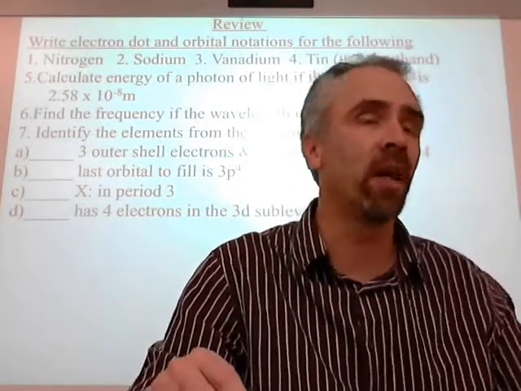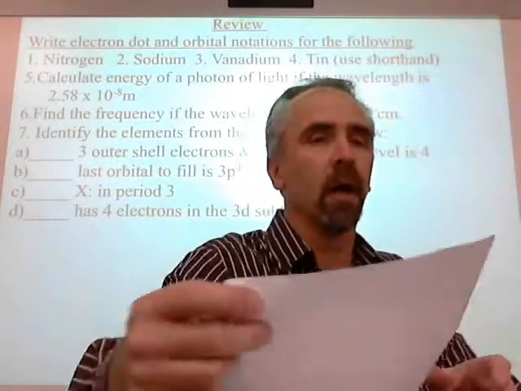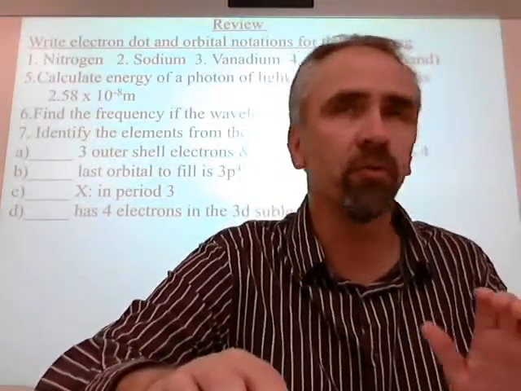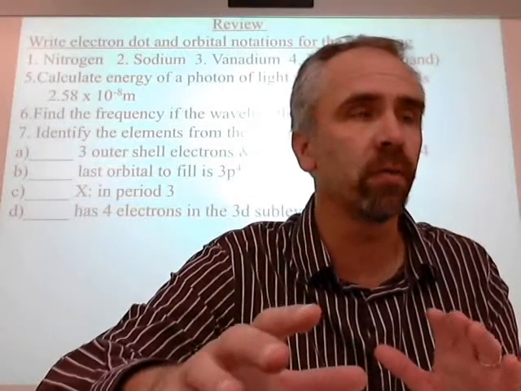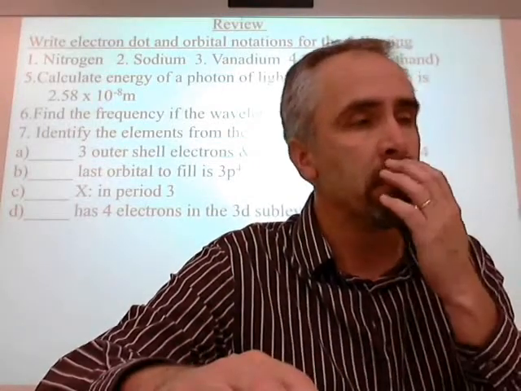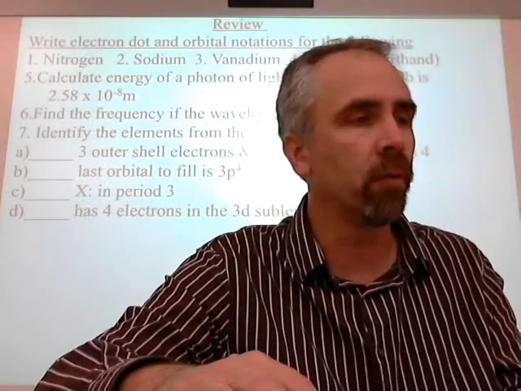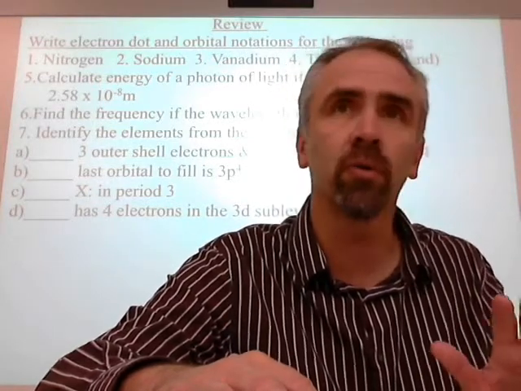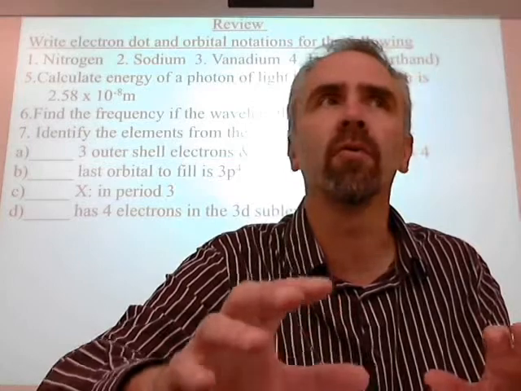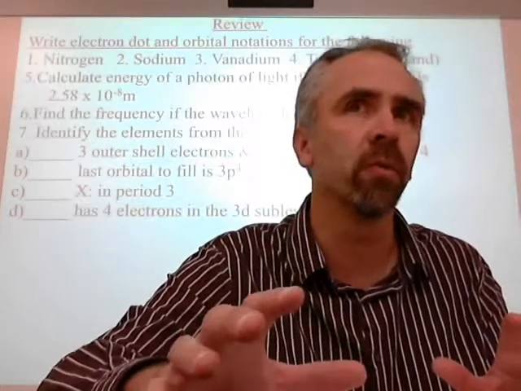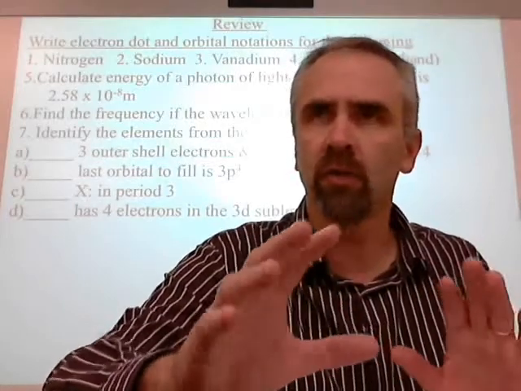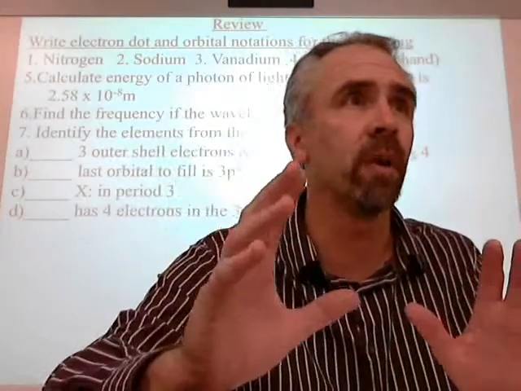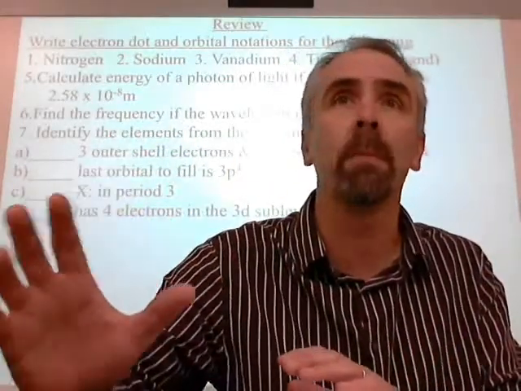Now let's talk about each section on the test. I will read them off to you, though. All right? First, it's going to be a true and false section. You've got to remember some of the stuff in this test that you've probably forgotten about. Most of the true and false and the first 6 multiple choice are going to come from the first couple of postulates and the quantum numbers. They said that electrons can only exist at certain energy levels. They could jump, quantum leap, between different energy levels. We did the flame test lab based on that.